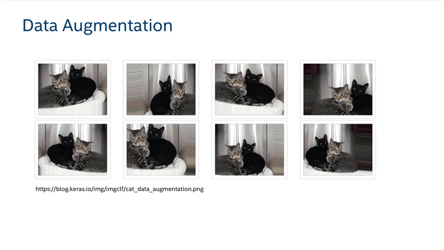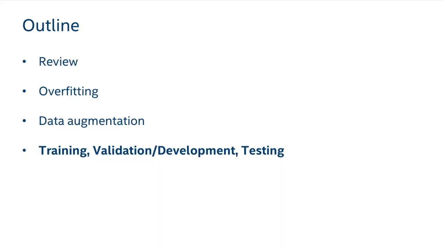One must be careful to only augment in realistic ways. For example, flipping a cat upside down would not be a good way to augment the data, as you would probably never expect to find an upside down cat in real life. We'll end this lecture by reviewing tips for minimizing training and testing error, among others.